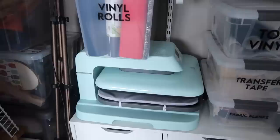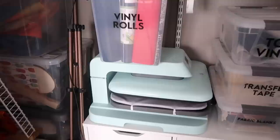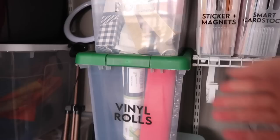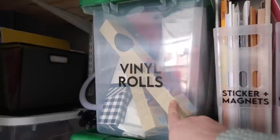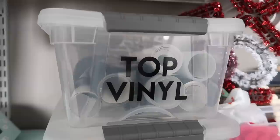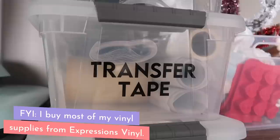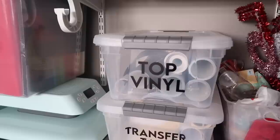You may recognize my HTV Ront AutoPress — I love this thing. I don't use it constantly but I use it for sublimation, and it's much cheaper than the Cricut AutoPress. Stacked on top, I've got vinyl rolls in ornament containers I bought by accident but ended up loving for the height — you can see what's inside. Next to it is my Cricut Command Center: three containers from Costco with my top-used vinyl — matte white, matte black adhesive, and some HTV — as well as my most-used transfer tape and favorite Dollar Tree fabric blanks. All stored on top of an Ikea-looking dupe from Amazon.